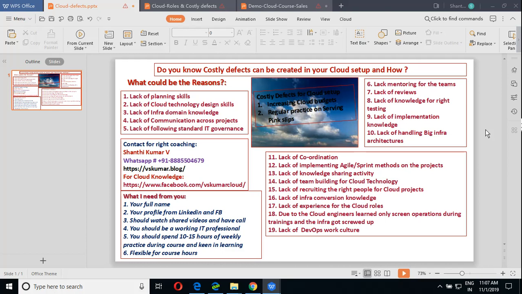Lack of recruiting the right people for cloud projects. In the market, lakhs of people are available who are certified in cloud services. They get certifications very easily. I don't know the reasons, but when they go to the job, they are not able to perform even a simple S3 bucket creation, a particular server creation, RDS services creation, load balancer setup, Route 53 setup, autoscale setup or CloudWatch setup. You take any type of services in AWS solutions.